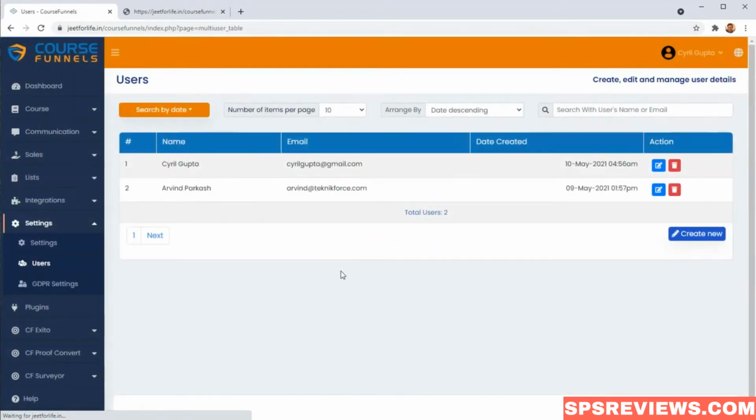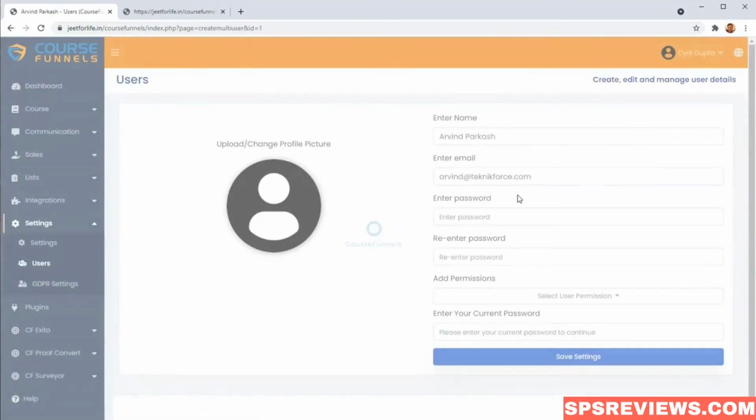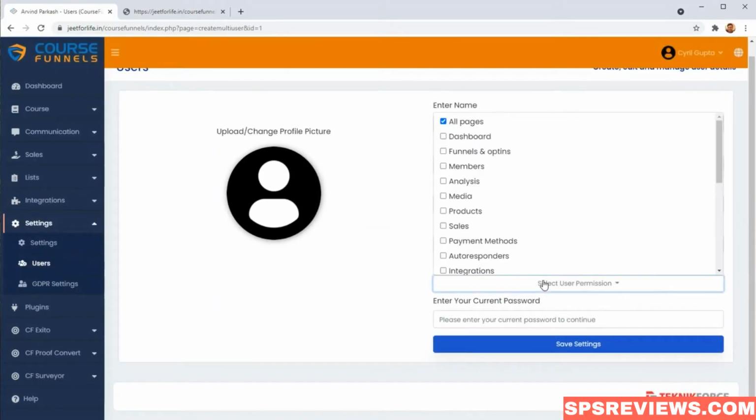Also, CourseFunnels supports multiple users, and depending on the plan you get, Elite or Pro, you get either a limited number of users or unlimited users. So let's say you've got a setup where you've got different instructors or different VAs, virtual assistants, trying to help you with the courses. You can give them access to your installation of CourseFunnels, and they can come in, they can modify anything you want, they can give you reports, they can change stuff without you having to do it for them manually.